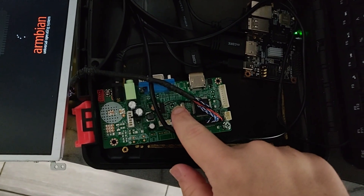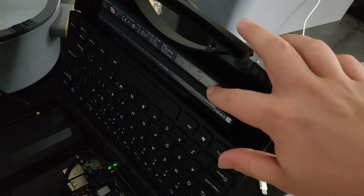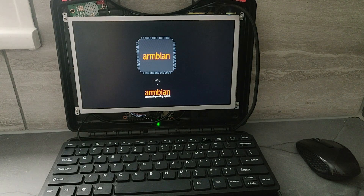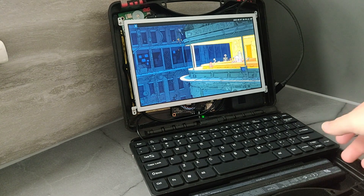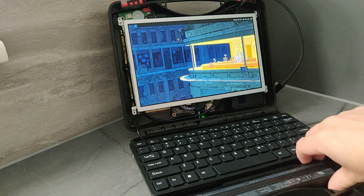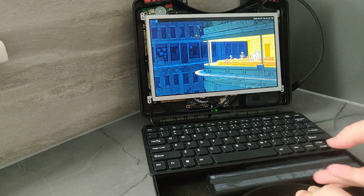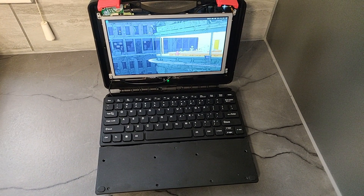The second problem is the battery. Since I'm just using a power bank plugged into the USB-C port, the computer doesn't know it's running from a battery. So the OS can't tell us how much battery we have left, and when the battery is low there's no warning or indication, and when it runs out it just shuts off. I initially wanted to place the power bank underneath the keyboard so at least I could see how much battery is left, but the only place I could fit it was behind the screen, which blocks the power bank's monitor. The final problem is this device is too top-heavy. Underneath the keyboard there's a battery I took from the netbook, but it's not plugged into anything — it's just acting as a counterweight, and if I remove it the device tips over. This is quite an easy fix: I just need to fix the battery in place so it doesn't slide around, or find something else with a bit of weight, and I might cover it up using the excess plastic to make a palm rest.